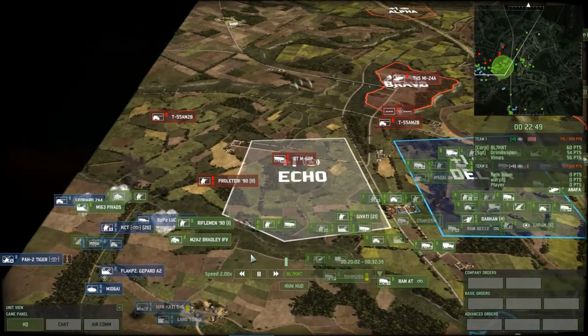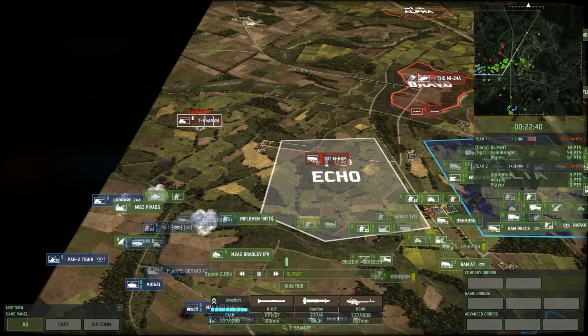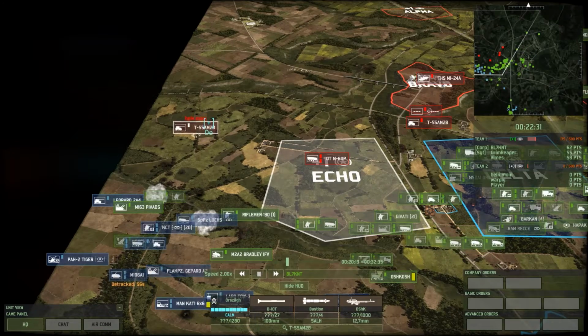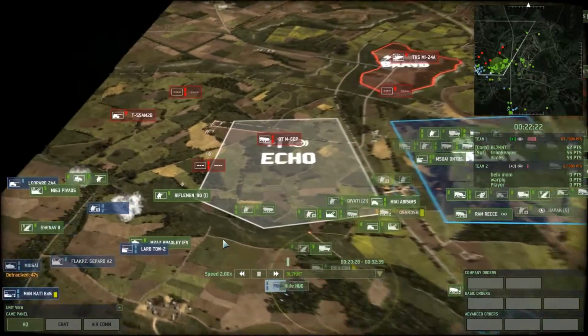So Lavi's coming in, more bombers coming in. I really want that T-55 dead, but he's not worth it for an ATGM plane. 55-point medium to light tank, I would say, is not exactly a great deal to sacrifice a very valuable ATGM plane for.